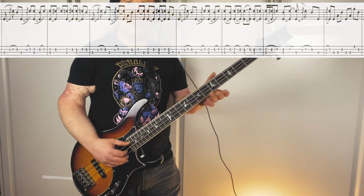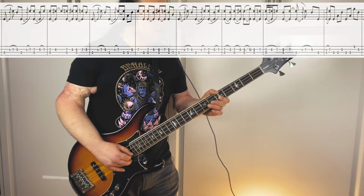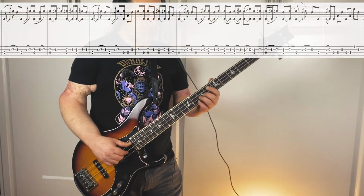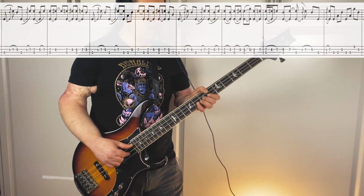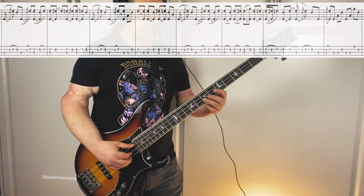So here's the first measure. We've seen something very similar to this before. Second measure switches it up a little bit. We're going to go from 7th fret to 8th fret on the D string. And we kind of let it hang there for a beat. Very cool. Here it is, nice and slow.